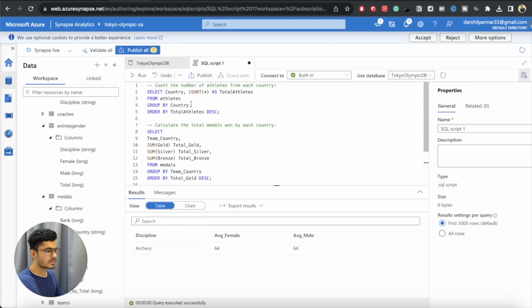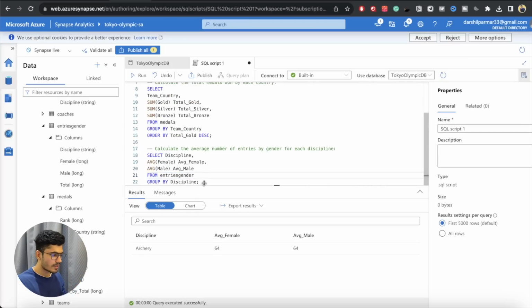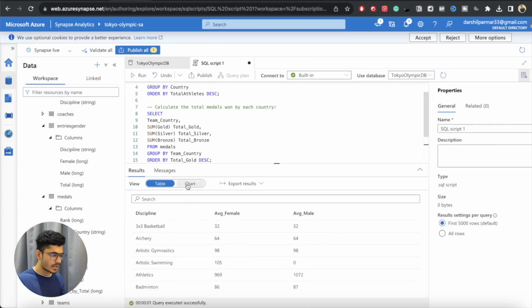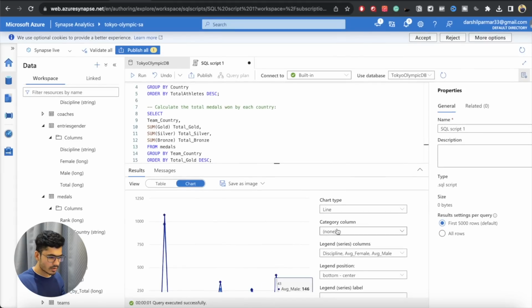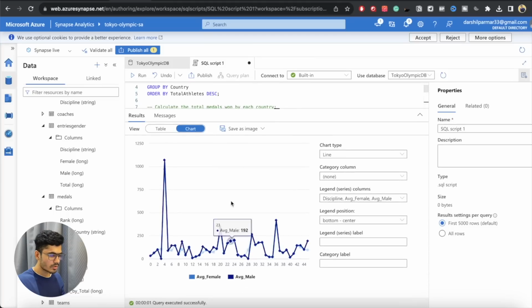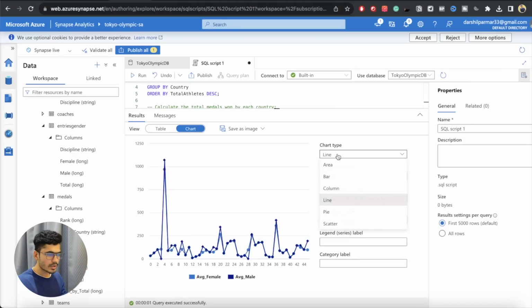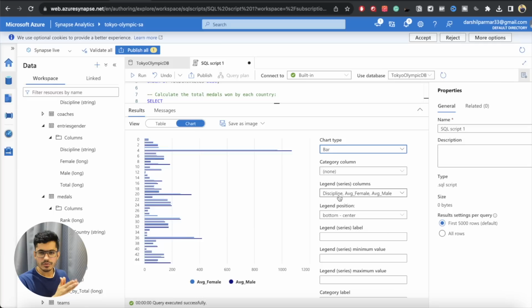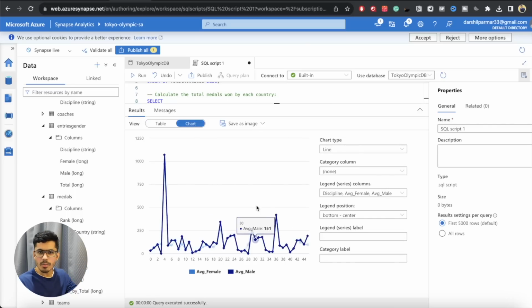Now the next part is this thing. There is one more thing, you can also visualize this data. So let me just remove this part, and if I run this, you can click onto the charts and this will give you the chart. You can see the average male and female, so you will have the two line charts available over here. You can also do the bar chart and you will have a much better understanding. You can change it over here to get a better result and build the charts. So just like this, based on the query, you can get the table and also get the charts to understand the particular data.